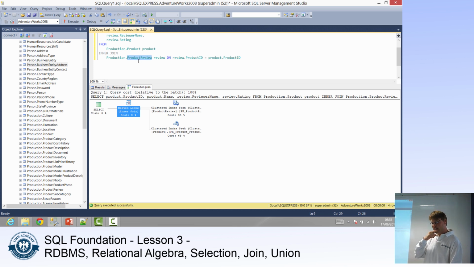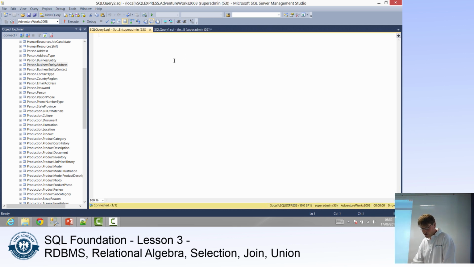Because this is an inner join, and because it ran this query before, it estimated that would be the most cost inexpensive way of doing the scan: to do the scan first on the data that contains less rows, and then join it to the data that contains more rows. And because the first table, which is our product table, contains a clustered index, which means the data is structured and indexed properly, if we have less data in the reviews, which only got 4 rows, we can just select those 4 rows and then go to the clustered index and find those matching products to reviews a lot quicker.